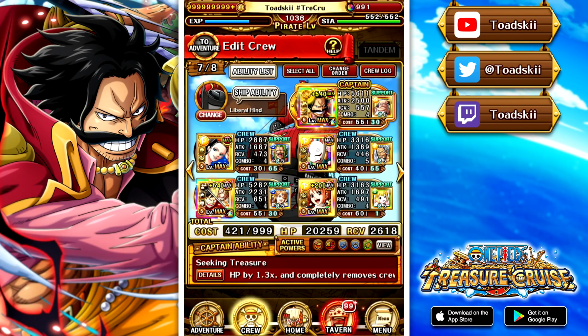And this time around, we're using this team. Now, this is not a double Roger team. This will actually be utilizing a Shanks crew friend captain in order to get the most abilities that we possibly can on this team. So it's going to have Shanks crew captain as our friend. We're going to have Roger as our main captain.